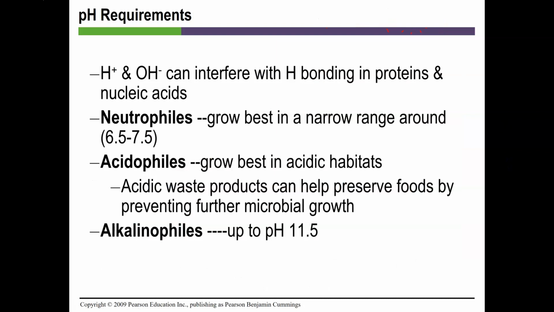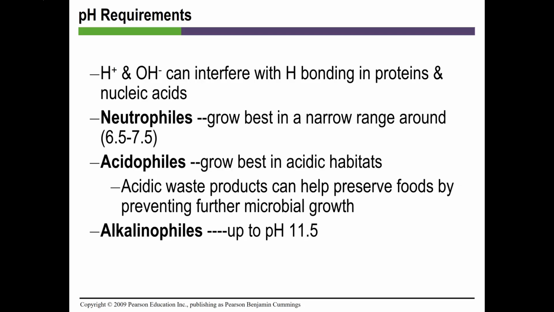Next, pH requirements are specific for organisms. Organisms also have a very specific range that they can exist in. That's because the hydrogen and the hydroxyl ions will interfere with the hydrogen bonding in proteins and nucleic acids. If the pH range shifts too far out of the optimal range for that organism, then you'll find that the hydrogen bonding capacity is not ideal in these various larger molecules, and that affects function. Organisms prefer the specific range for which they are adapted. The neutrophiles like a pH close to neutral.